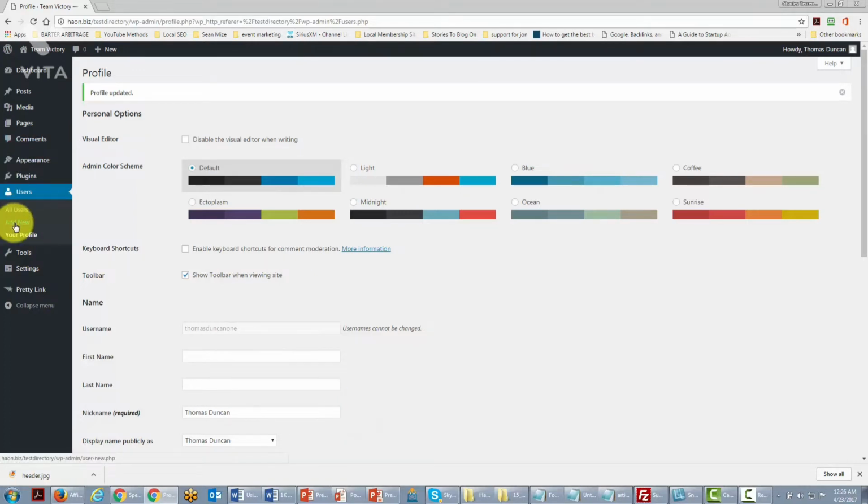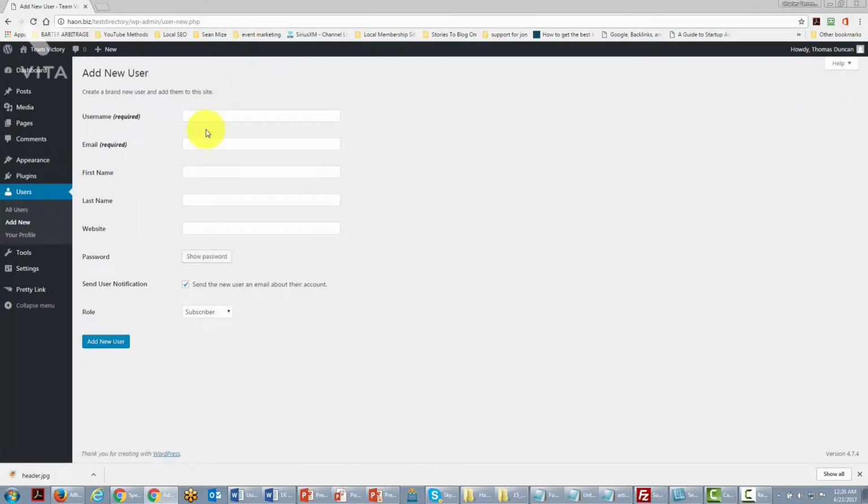And we're going to give that person a username, write in all the information, and then send it out to them. Now, as we're setting up the account, we're going to make sure that the user is sent their email about their password and logging in. That's not the most important thing. The most important thing for us to determine is the person's role.